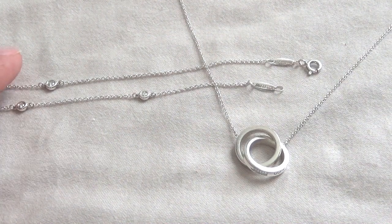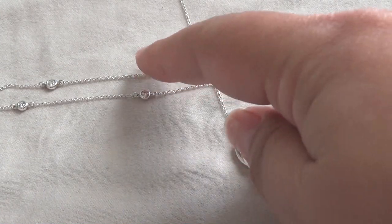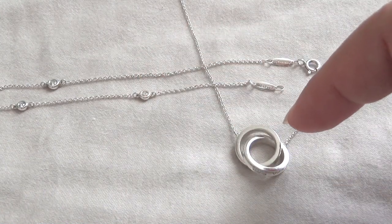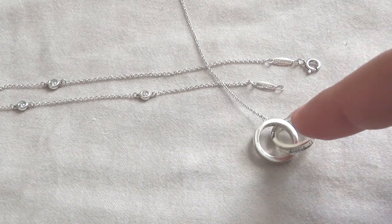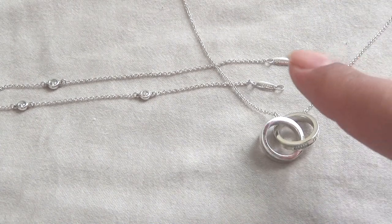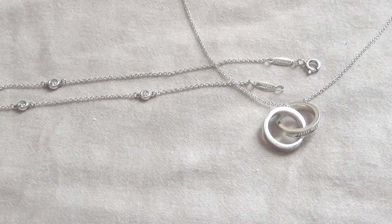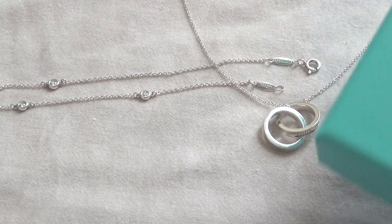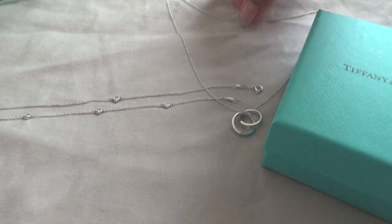I was wearing this one and I wanted to wear this, but it kind of competes with this one. So I was thinking maybe I should exchange for the necklace. We went to go try it on. Hubby really liked it. So he thought, you know what, why don't I just buy this for your birthday? So he did. And then he also surprised me with another item, which I was not expecting.